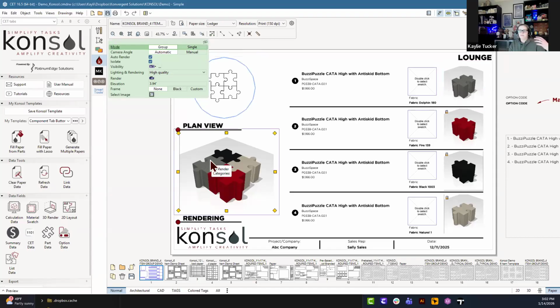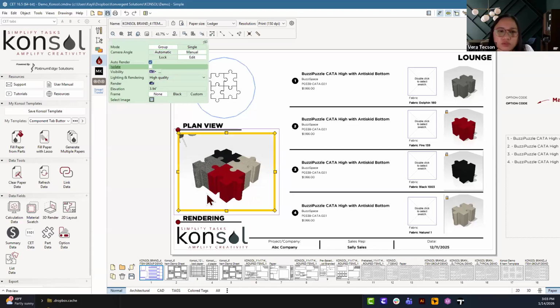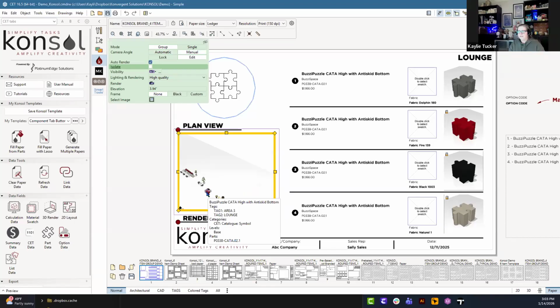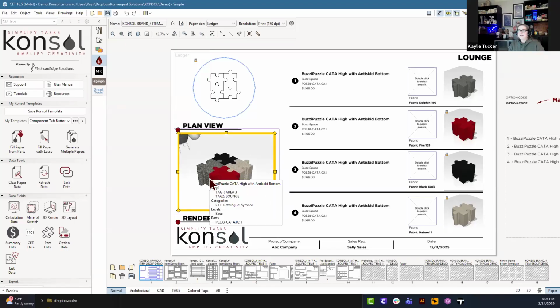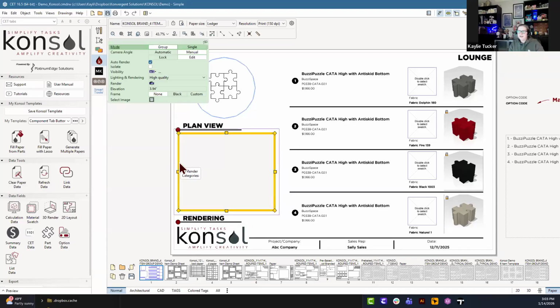So we could put both the group of a typical, and then give the different items off to the side. Like I said, it isolates it. If I uncheck the isolate button, there's my drawing, right? Sometimes, if you have a pedestal attached to a desk, it doesn't really look good isolated by itself.